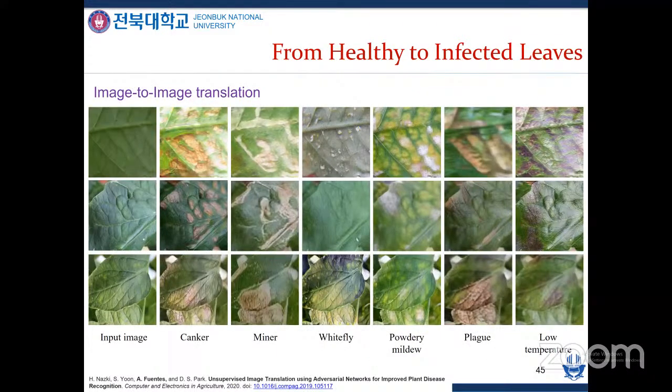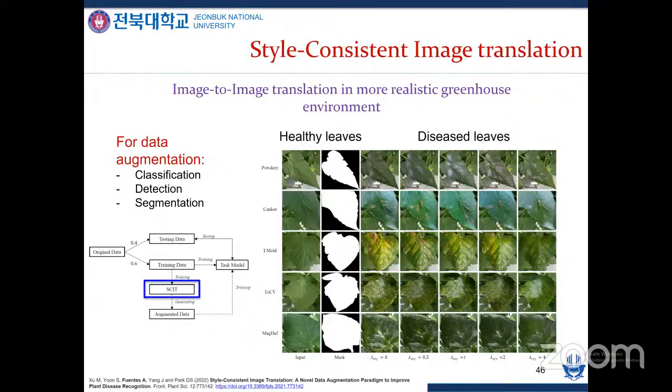But thinking about a more advanced problem, this type of data we applied for object detection as well, and the responses were not as good as we expected in 2020, I would say. Because the regions are complex to handle, and those are ROI regions that do not cover much of the complexity of the background. So recently we proposed a new method, through which we can control different degrees of infection and also a more advanced estimation of features of the images. Again, using a generative adversarial network and the concept of image-to-image translation, we generate new data with higher quality features. The key issue was applying instance segmentation to translate some regions of the leaves in the big image, including complex background conditions.